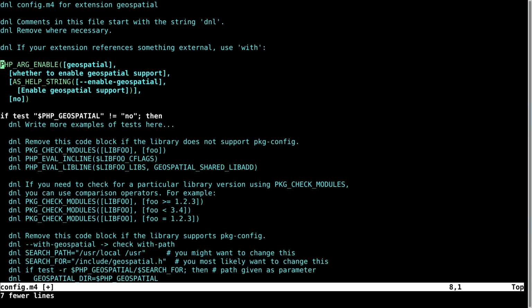Now the language in here is a language called M4, and M4 is pretty outdated and it does things in very complicated ways. In this first series, we're not going to do anything with complicated extra libraries that we need to link against or anything like that, so I'll simply ignore this for now. Of course, when you're doing this yourself, feel free to have a read through it. It is reasonably well documented.